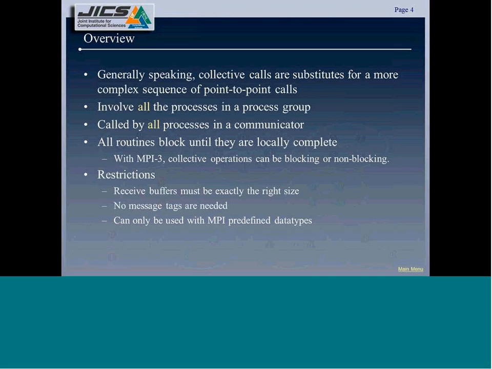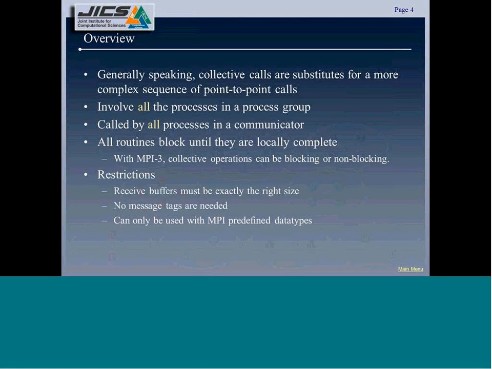MPI collective routines are blocking, meaning they block until locally complete. With the MPI-3 standard, collective operations can also be non-blocking, but for the purposes of this talk we will only assume that the collective call is blocking.